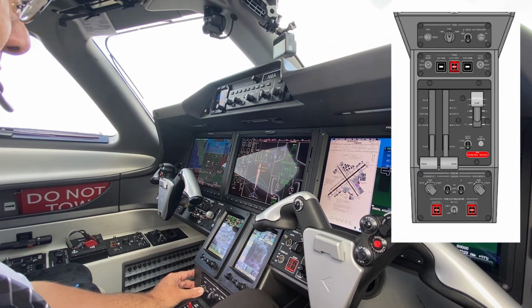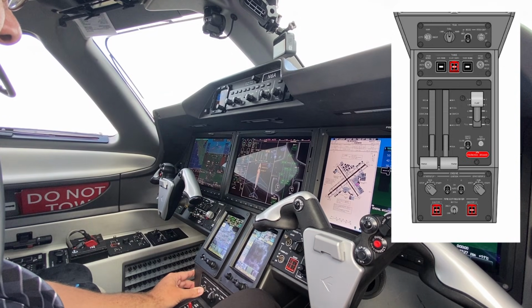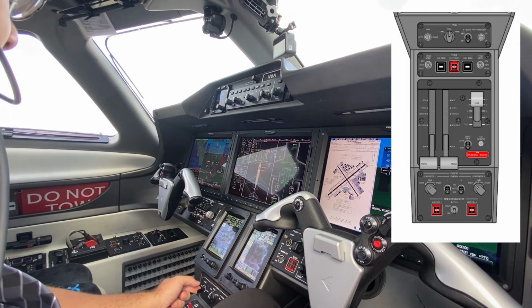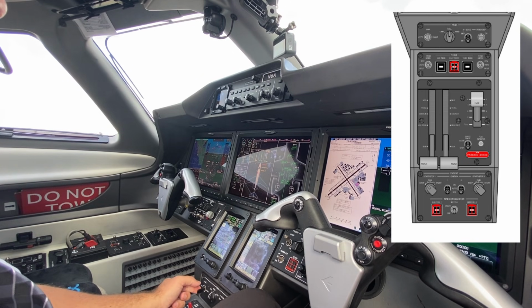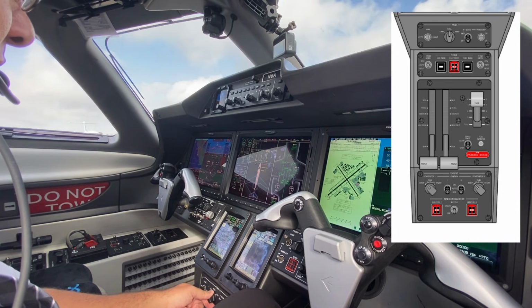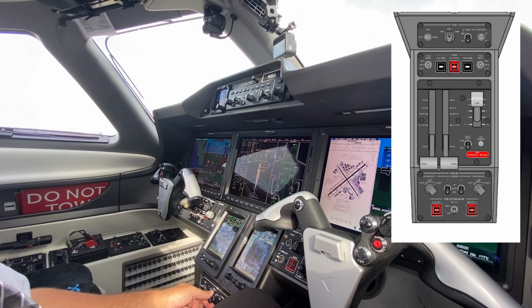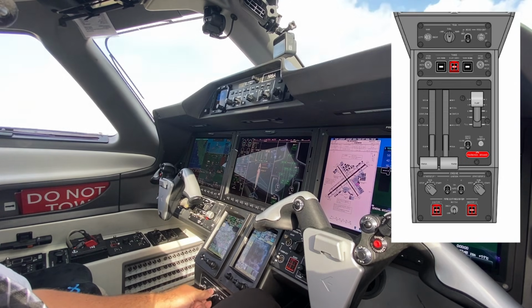We'll hold it until it stops. Right here, I'm checking the yaw trim. And it stopped. We're going to go the other way. And after 3 seconds, it should stop. Always wait and make sure it stops all the way. That way when takeoff, we don't get a cast message for the trim. If we can put it back where they took off, usually works out better. Roll the other way.